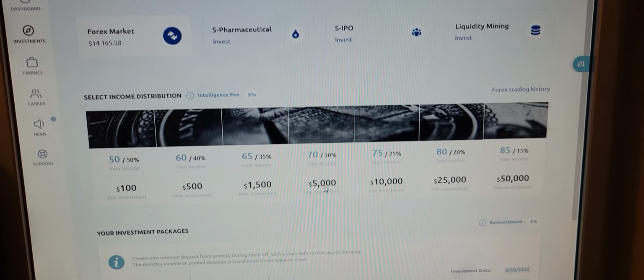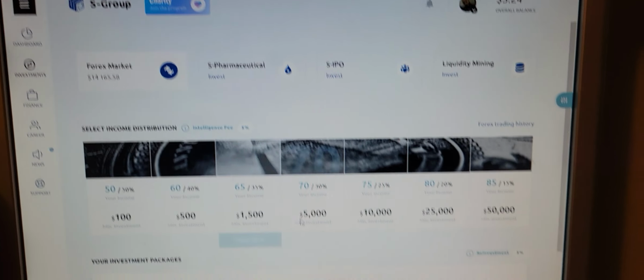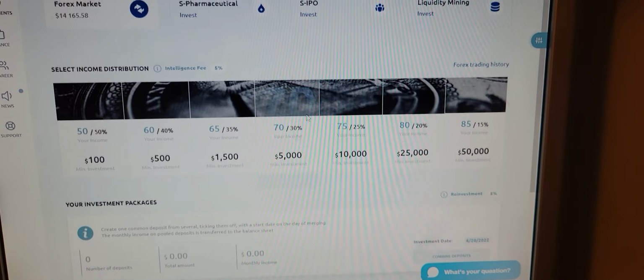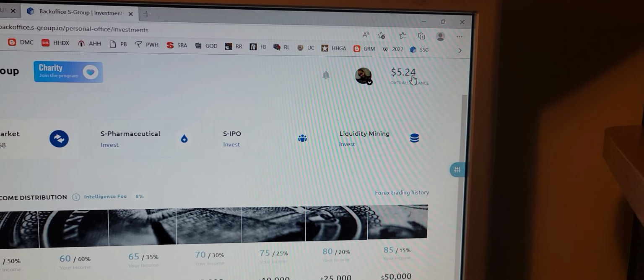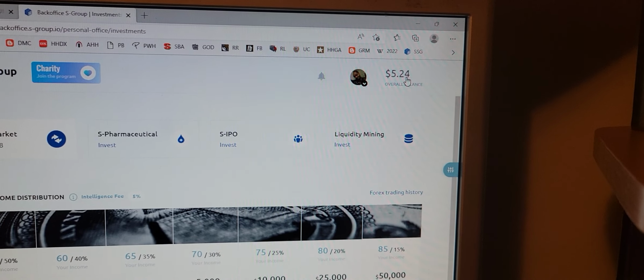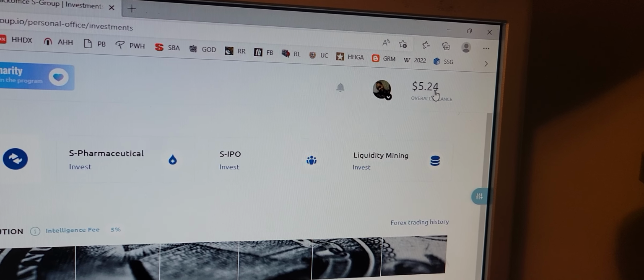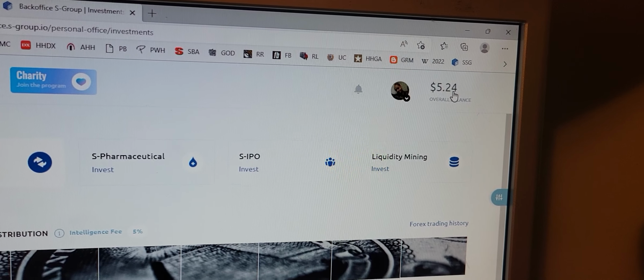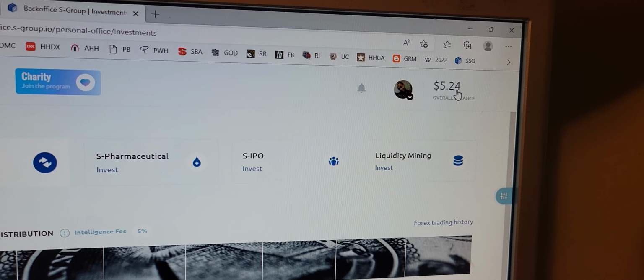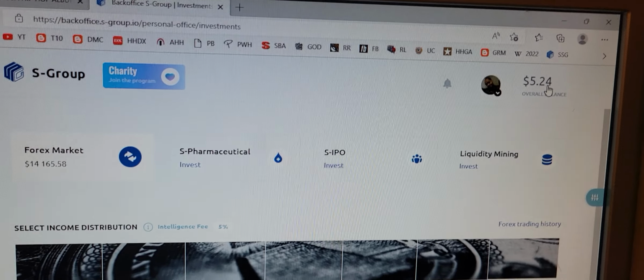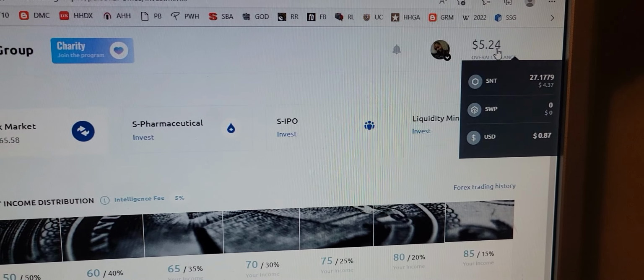So today's Monday. On Friday, I'm going to be combining these two investments, which will put the money at the very top up here, and I'll be able to do a withdrawal, guys. So be on the lookout for that on the Friday video, which would be video number 35, actually.